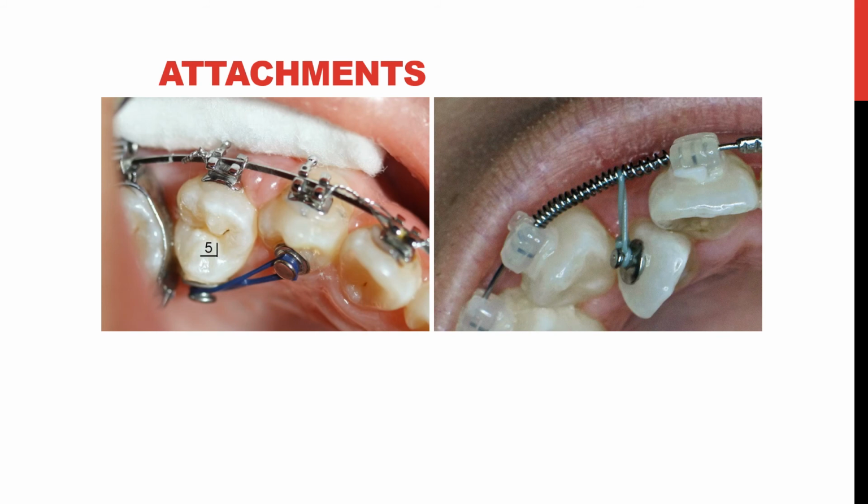These photos show two different uses of the buttons. The photo on the left, where the button is attached to the palatal surface of the second premolar, is used to provide a couple for derotation of that tooth. While on the right, it is attached to the labial surface of the lateral to bring it into the line of occlusion.